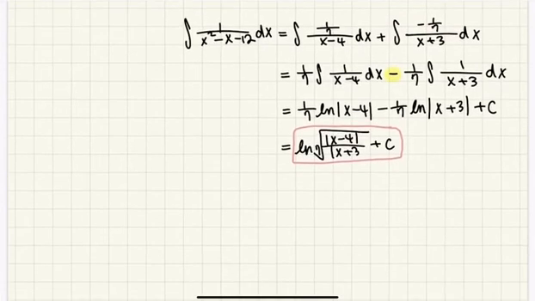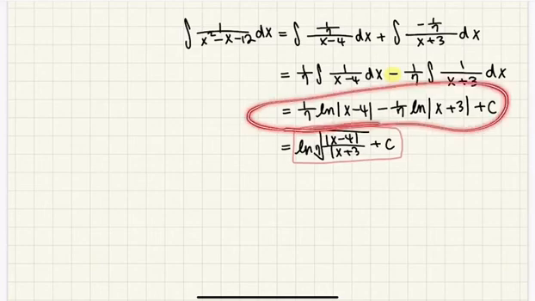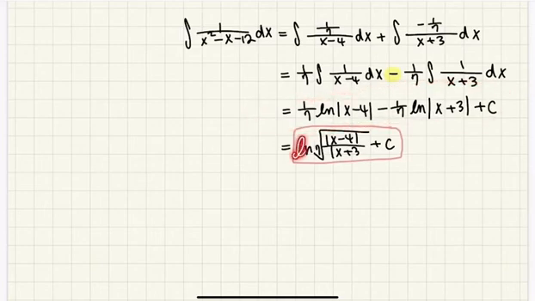And then we're going to take the antiderivative of this, and this is pretty easy because it's just the ln of absolute value of x minus 4, and the same part over here. And then to combine this to make it more concise, we're going to do ln of, and then to the 1/7th power. And then we're just going to do this, and since it's minus, we're going to divide it. And then don't forget the plus C.